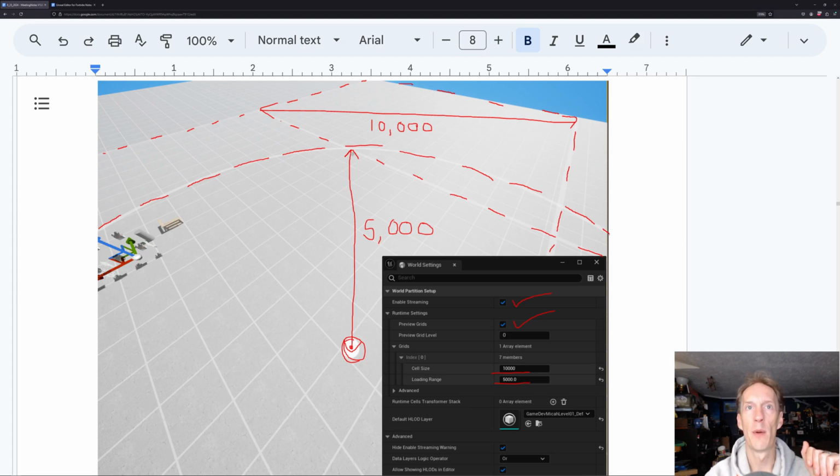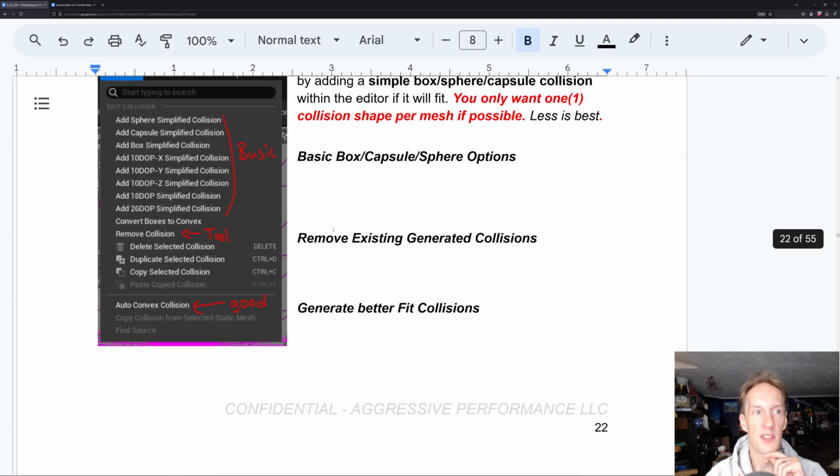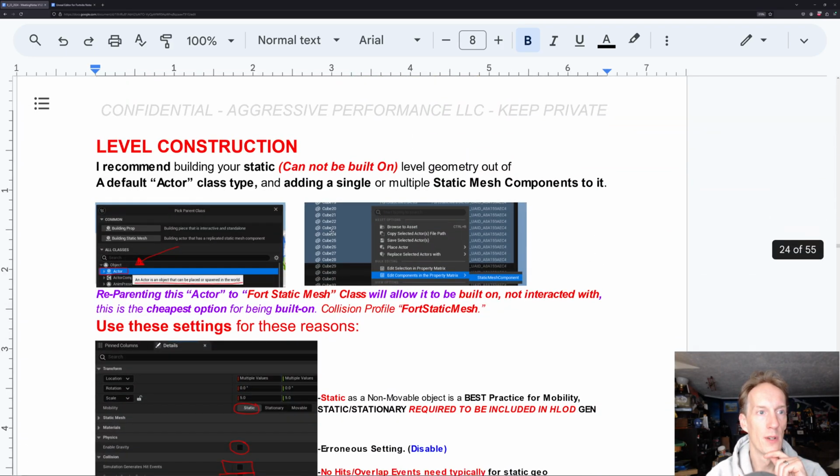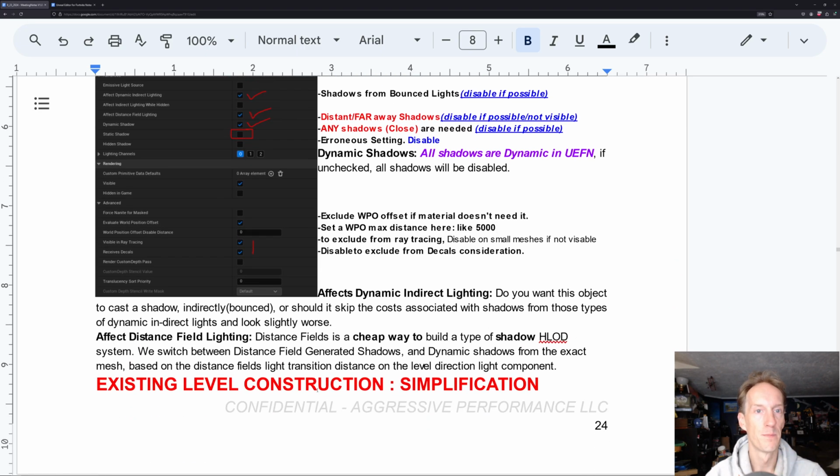So probably that 5 to 10,000 range is where you want to disable the world position offset consideration per mesh or material or actor right here. So set this world position offset disable distance to something, and that will cheapen up the materials past that distance.